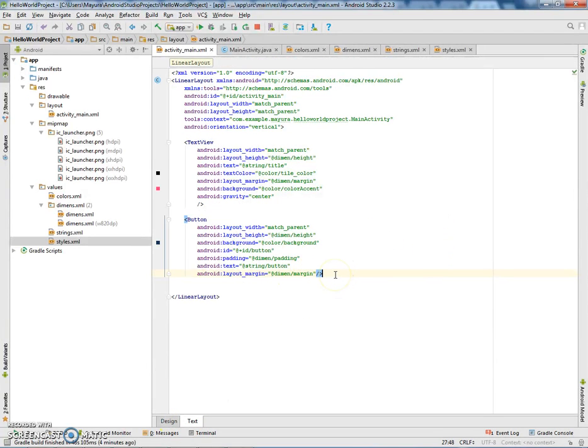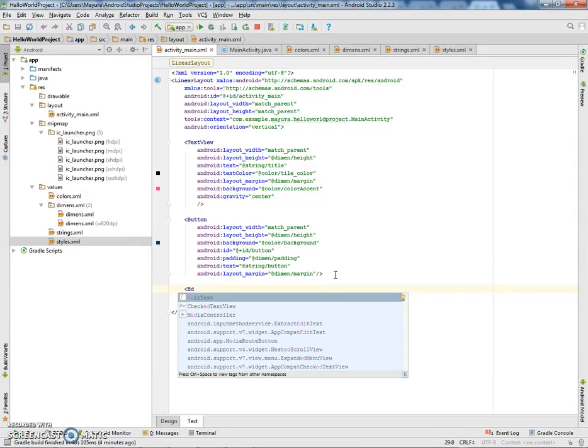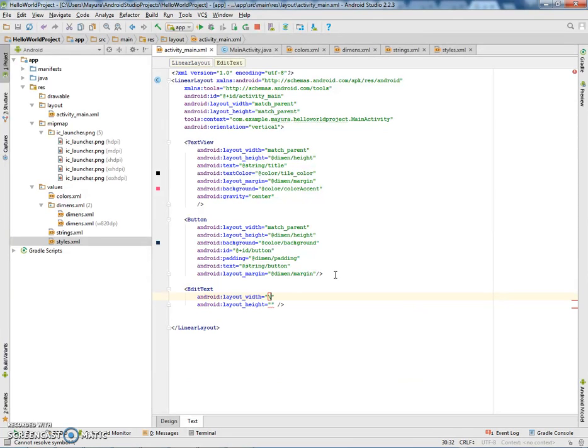The one more thing that we can add is edit text. If you have seen the registration forms where the user can enter all the details, that is nothing but the edit text.